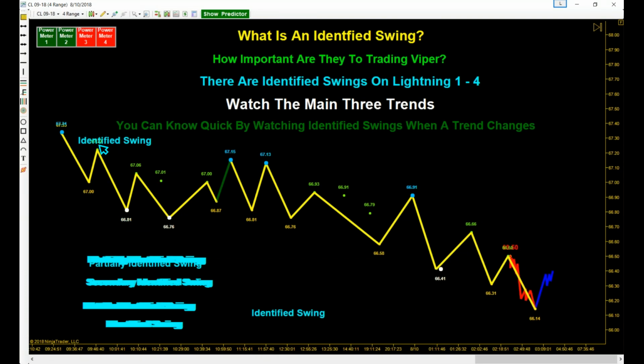Everybody see why on that? Because what happens, and this happens in real time too, is that you've got your identified swing and it comes down. That's a good identified swing. See this 0, 0 to 81? That's 19 ticks underneath that swing. So that is a good identified swing. This one only being 5 ticks is not, in my opinion, a good identified swing. So when I see that, I say, okay, this is no longer my identified swing until they come with a lower high and then take it out. Okay, so I just simply look and say, okay, this is now my identified swing. Everybody see what I'm talking about here?